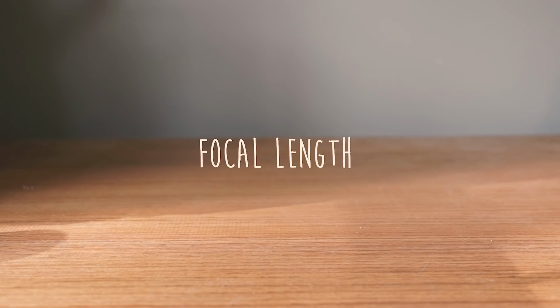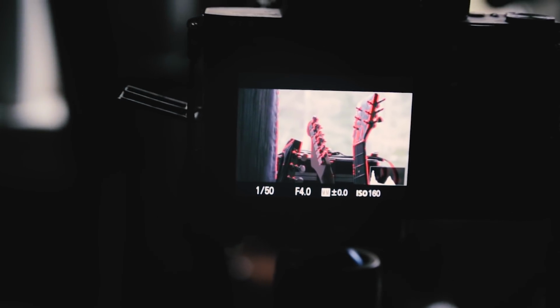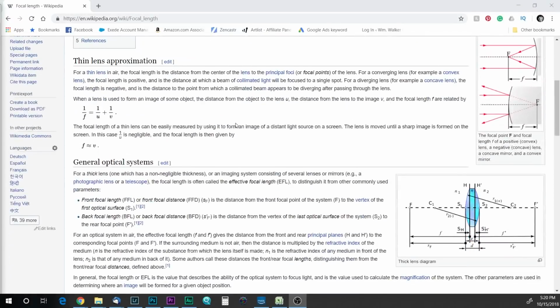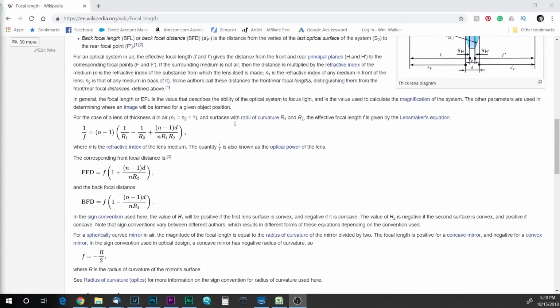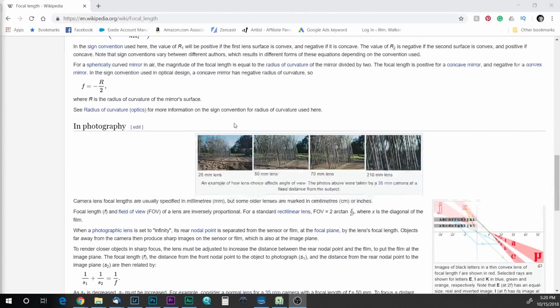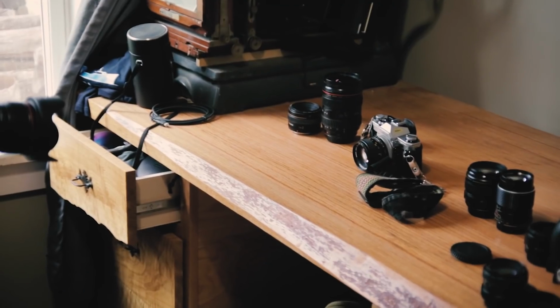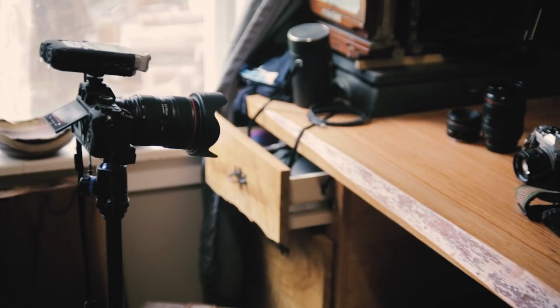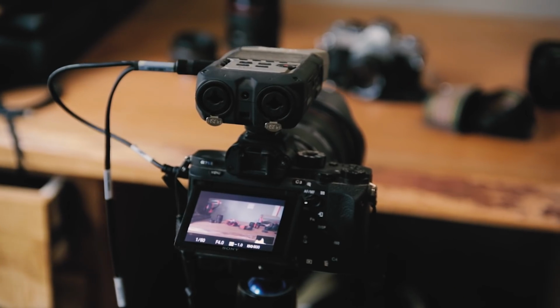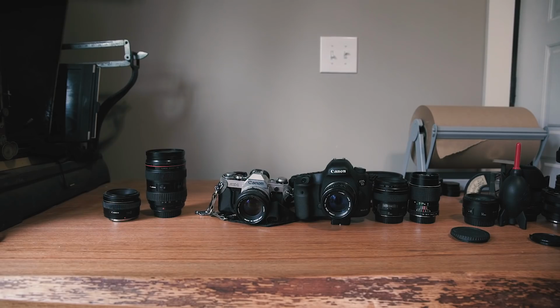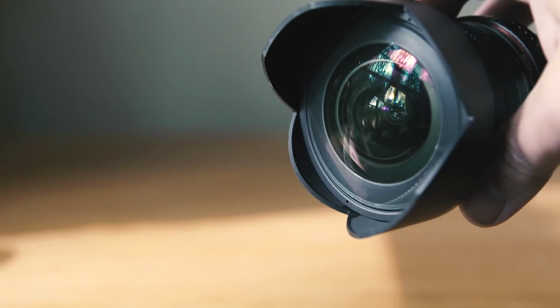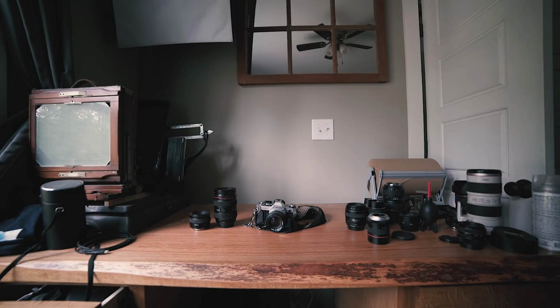So let's talk terminology. The focal length dictates the field of view we experience through the lens, usually noted in millimeters. There are some crazy math formulas to explain how we got to 24mm is a wide-angle lens, but that doesn't really help us in the real world. Just know that on a full-frame camera, the lower the number, the wider the field of view. Wide angle is considered roughly anywhere between 18 to 35mm. Something like a 14mm would be considered ultra-wide.